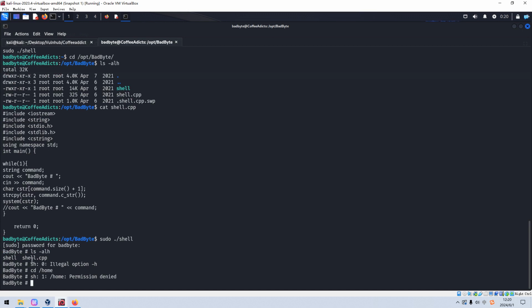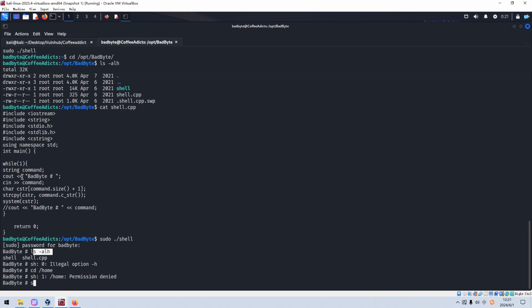Although from here we know that we have already become the root user, we cannot execute anything. Because we just input one command, right? This command, and now we are in the infinite loop.